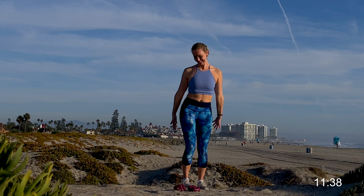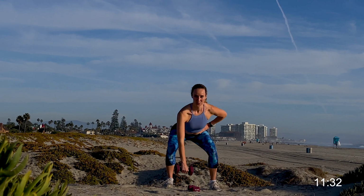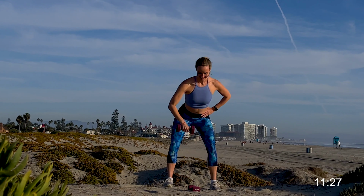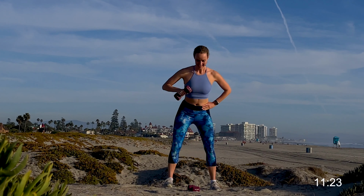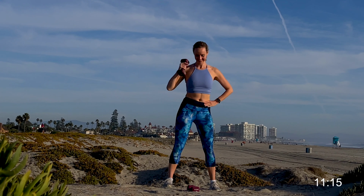All right, we have 2 weights to get us going, but we'll start actually with 1 weight. So we're gonna go down low into an overhead shoulder press. So it's going to be squat down towards the ground, up into an overhead shoulder press. These are quick workouts here. We're going to do 12 reps on each side, and then we do 30-second cardio bursts.